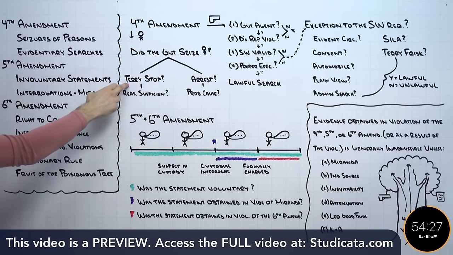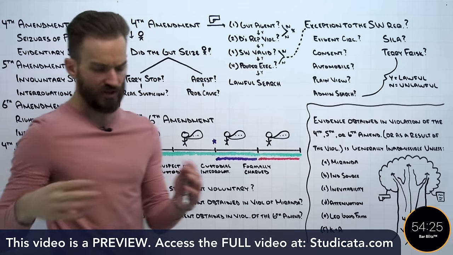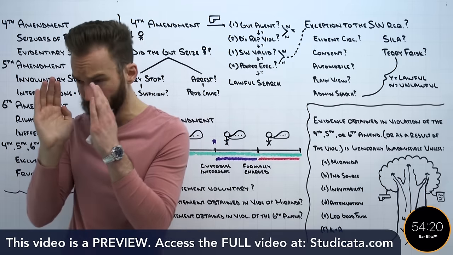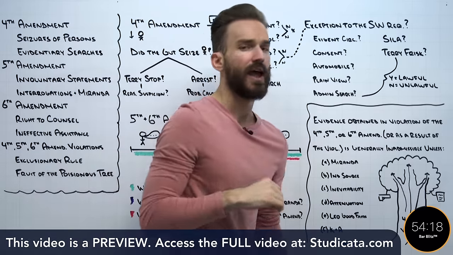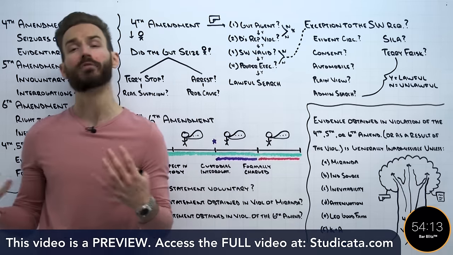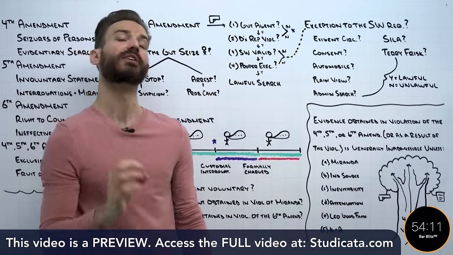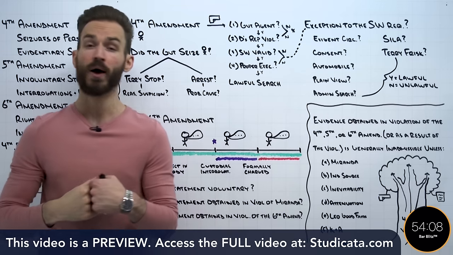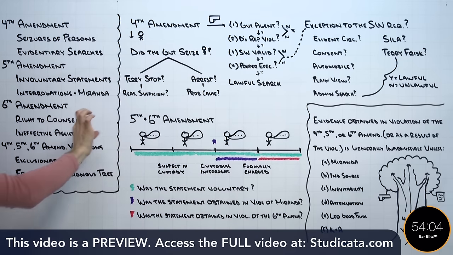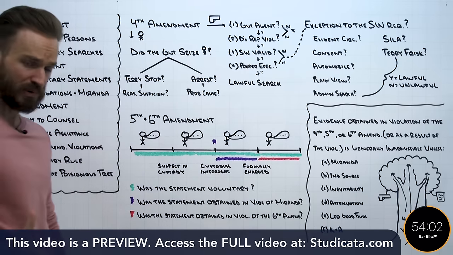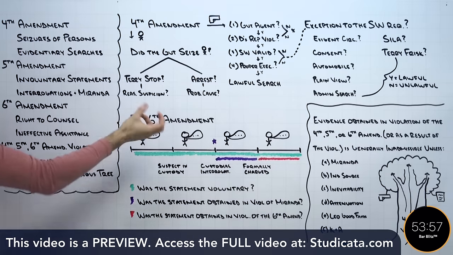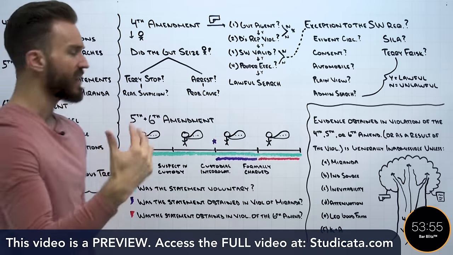In the landmark case, Terry v. Ohio, what you had was a couple of suspects outside a shop window. They kept looking into the shop window, then they'd walk away, and then they'd come back and look in the shop window, then they'd walk away. The police officer in that case believed that they looked like they were casing the joint, to potentially burglarize it. So that was his reasonable suspicion. The court said, yeah, that's a reasonable suspicion. In that case, you could go up and stop somebody temporarily to investigate whether criminal activity is afoot.